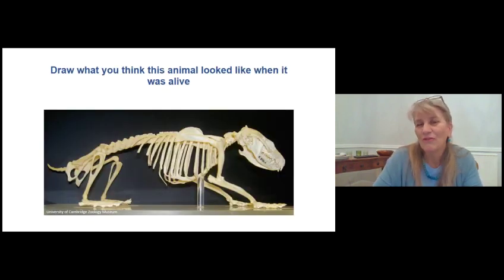So given that we are often thinking about bones as archaeologists, have a look at this skeleton and draw what you think it looked like when it was alive. Now I'll give you as much time as you want to do that. Have a look at everything you can see about that animal. Shape of its teeth, its tail, its feet, its position. They're all clues, and this is an animal you will have heard of. So take as long as you want to draw a reconstruction drawing of what you think that animal looked like.